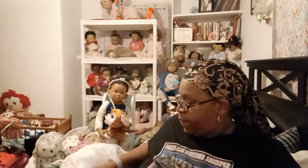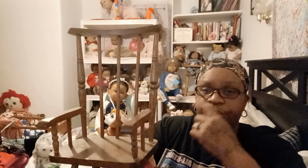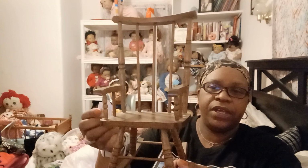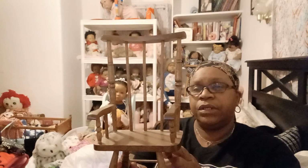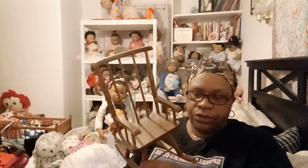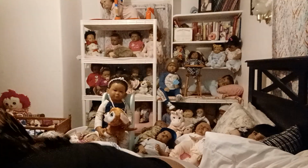You can't stay there. And then, look, family, I thought this was really nice right here. Little rocking chair. That was really cute. $4.99. And I think it's worth it. It's a good chair. It's not peeling or cracked. Nothing is broken on it. Whoever had it really took good care of it. So I picked this up to just add to the shelf. Just little decor. Old school, vintage. So yeah.